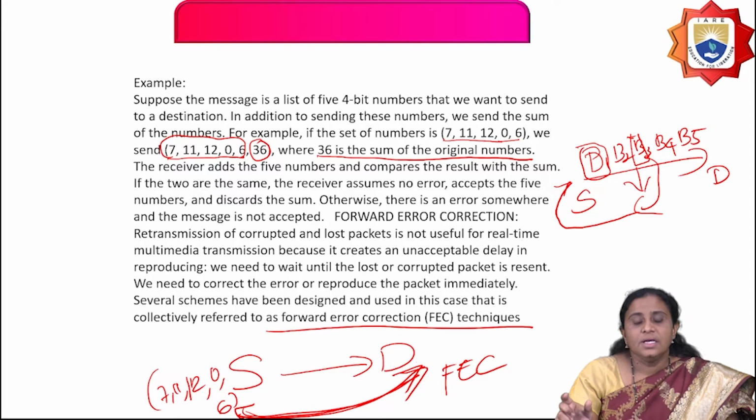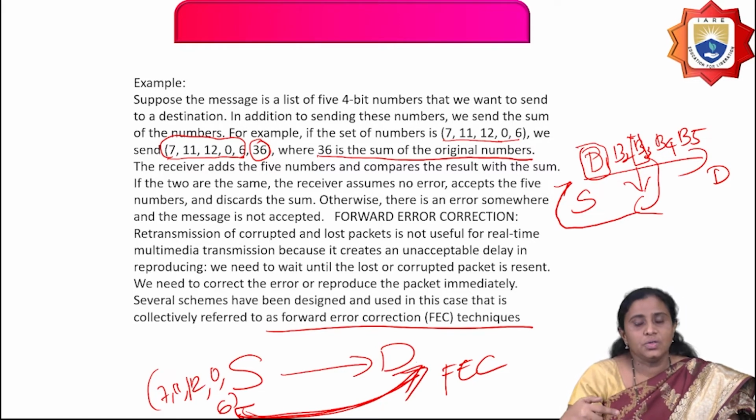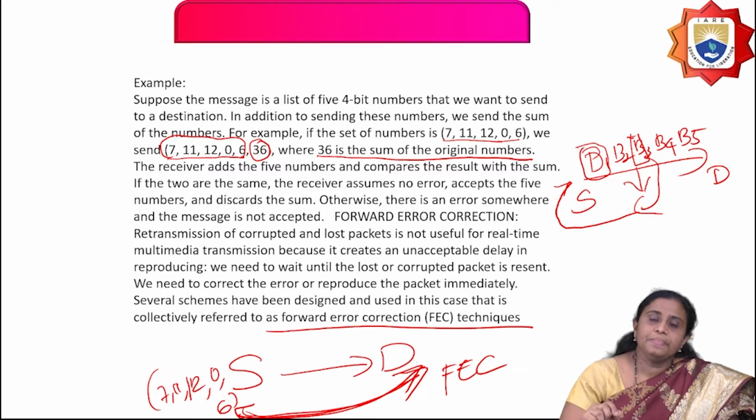Suppose 5 bits need to be sent from one source to the destination. If any error occurs, or any bit is disrupted, or any error is identified in a single bit while transmitting from the source to the destination, immediately that bit or that frame will be discarded and it will be resent from the source side. So again it will need to check and analyze what type of error it would be, and again it needs to transmit from that source to the destination.